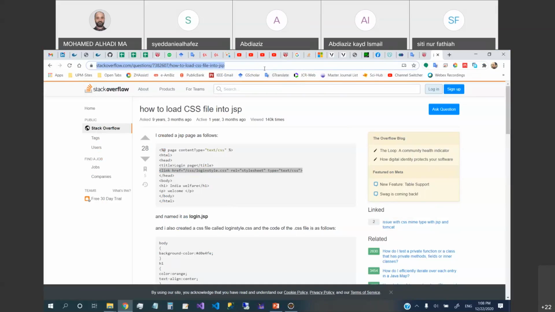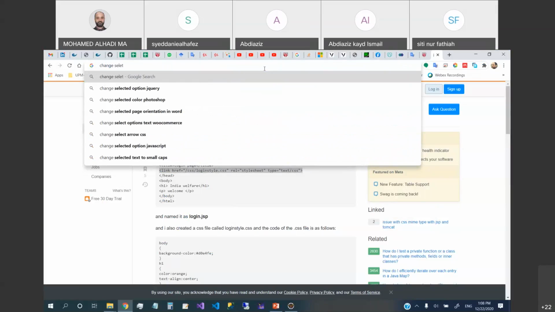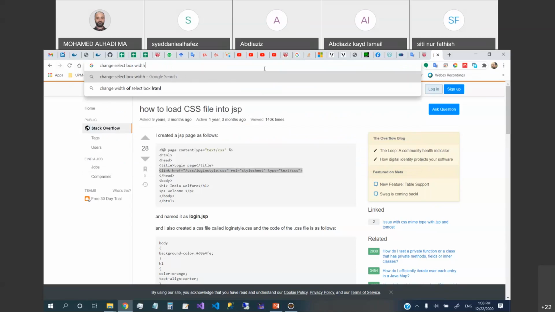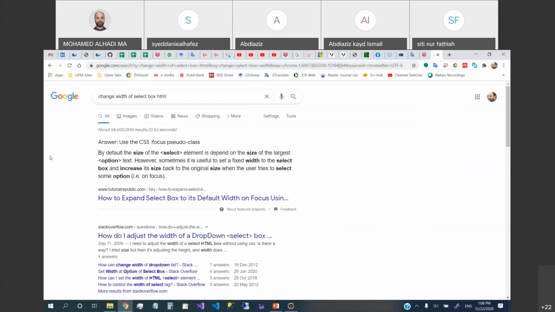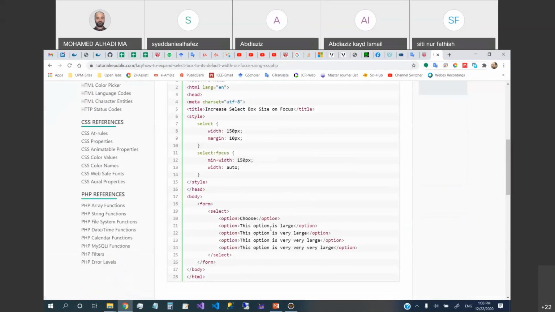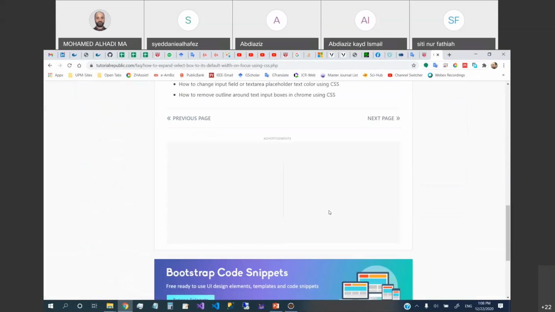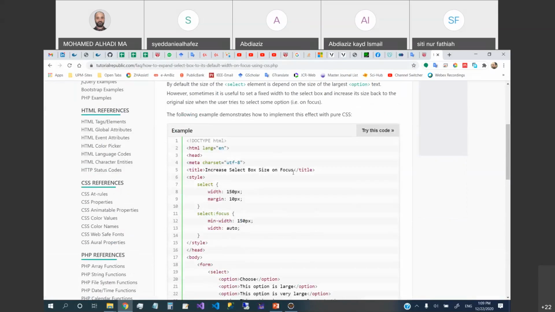But for now, if for example I want to change select box width, here you can go there and see how the command looks like.